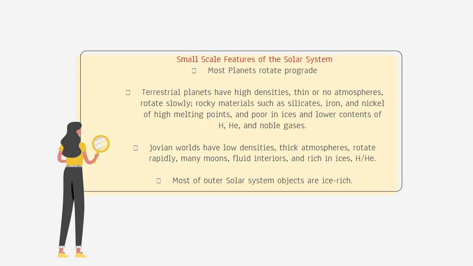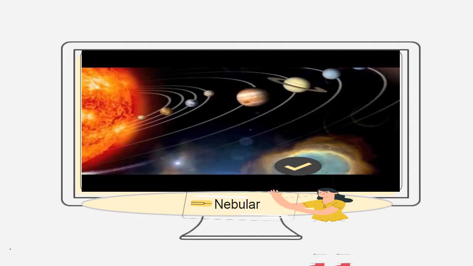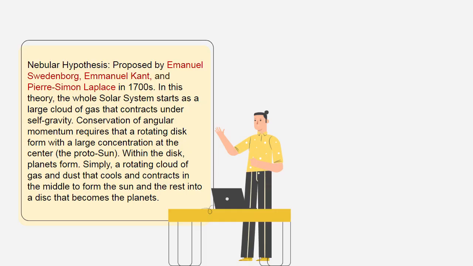Next slide, we have the nebular theory. What comes to your mind when you say nebular? This theory is the first scientific explanation of the origin of the solar system. According to this theory, the small particles of materials in the universe drew together by the force of gravity to clump up, and the galaxies, the sun, and the other planets were formed. So, how did the solar system form with all these different types of objects? Currently, the best theory is the nebular theory.